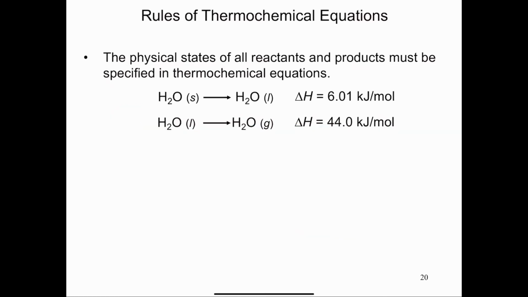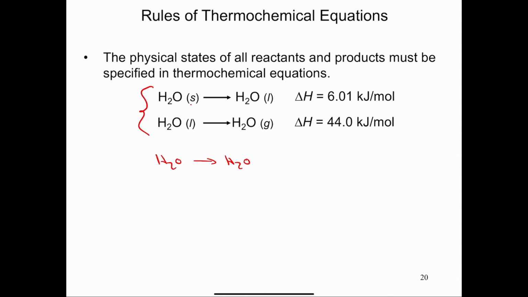Something else you have to be careful with when you're writing out thermochemical equations is that you have to include the physical states of all the reactants and the products. So if you take a look at these two processes here, if you were to just write H2O going to H2O, that would be meaningless. There's nothing happening there. So you have to specify.